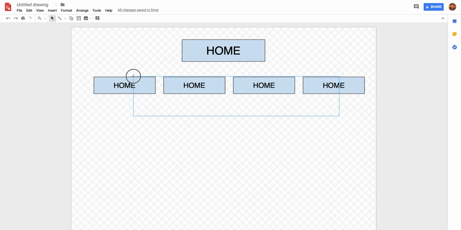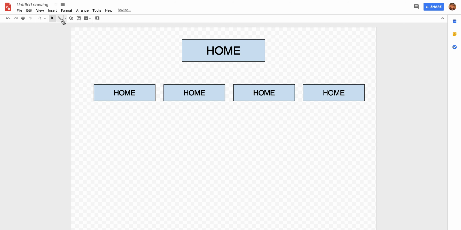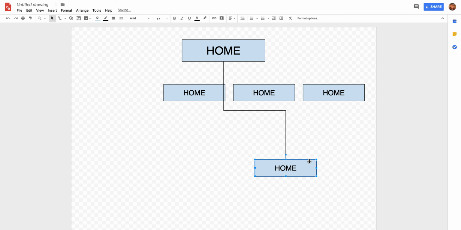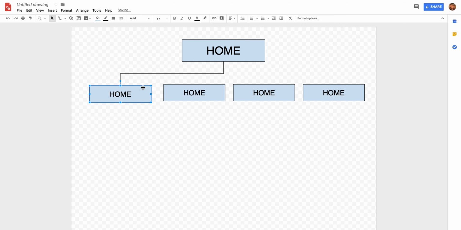Cool. Okay, now you can use just the regular line tool and create lines manually and draw it over, or we can use this elbow connector and I can hover over this first rectangle, and see when I do that I get these 4 dots. These are connection points, and I can click on one of those dots and drag to another rectangle and connect to one of its 4 dots. And now I have a path drawn from this shape to that shape. And what's cool is that I can move this around and that path follows.